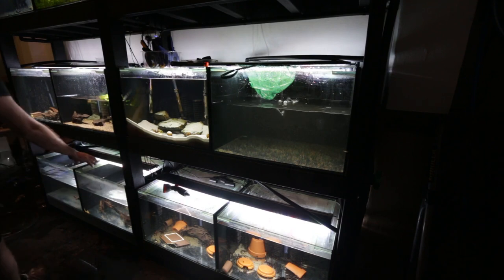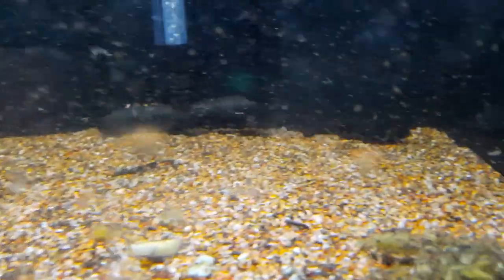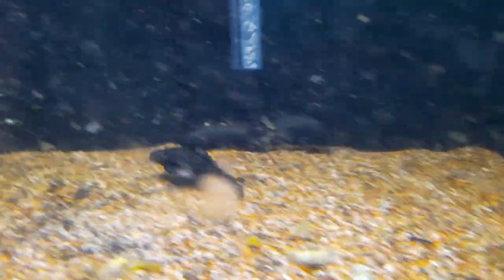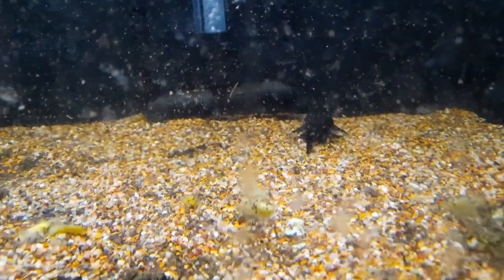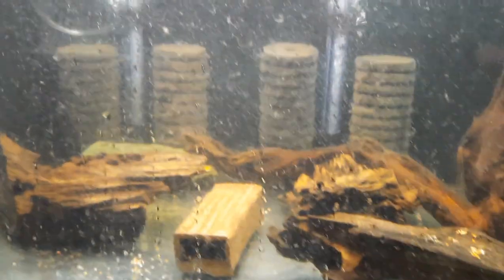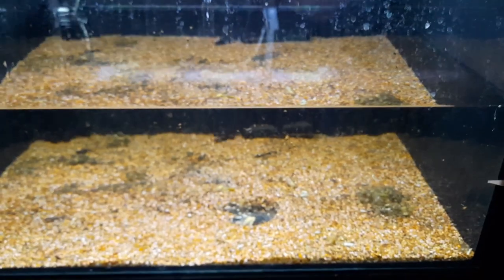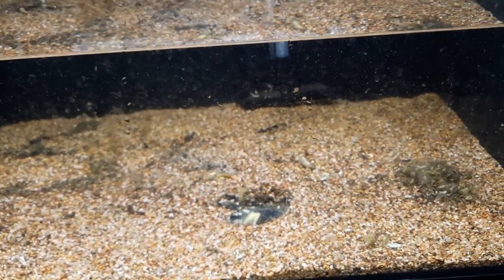All the albino bristlenose catfish are caught out of this aquarium — they're in their brand new home down here getting used to the water parameters. Next I'm going to get all the driftwood out of the peppermint bristlenose catfish tank, pop them in their new aquarium, get the sponge filters out, put them in the aquarium as well, then catch the peppermint bristlenose and introduce them to their new home. These peppermint bristlenose have pretty much doubled in size, really happy about that. I'll catch the last ones out and then completely take out all the gravel, drain and clean this aquarium ready for the next fish.